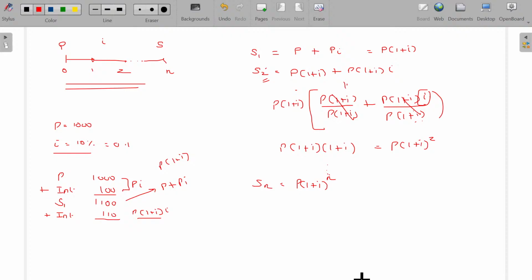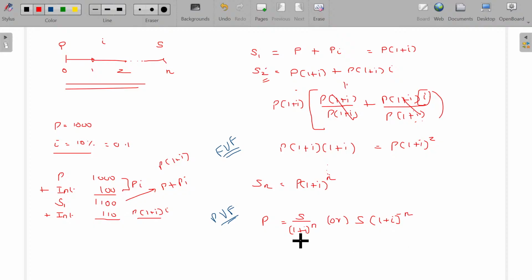So this is nothing but the future value factor. Right. In order to calculate the present value factor, which is nothing but to calculate P, you can restate this. P is equal to S; you can take this 1 plus I to the power n to the other side, so it becomes the denominator: 1 plus I to the power n. Or you can write this way also, S into 1 plus I to the power minus n. Is that clear? Hope now you'll be able to understand this one.